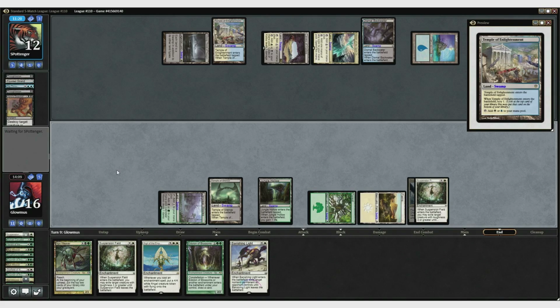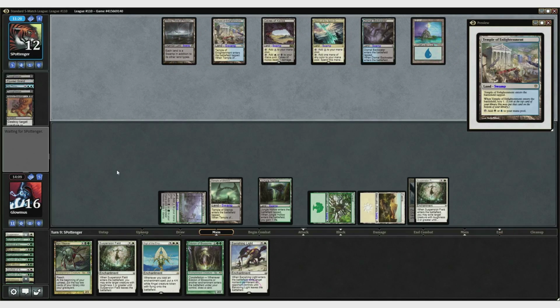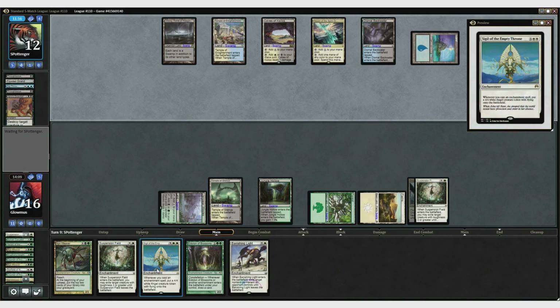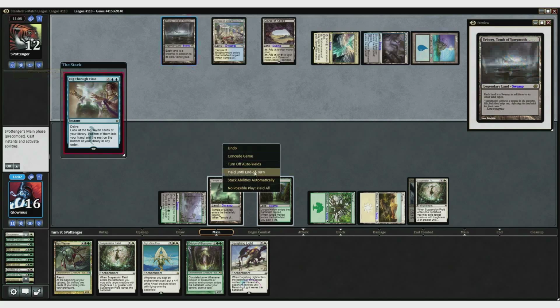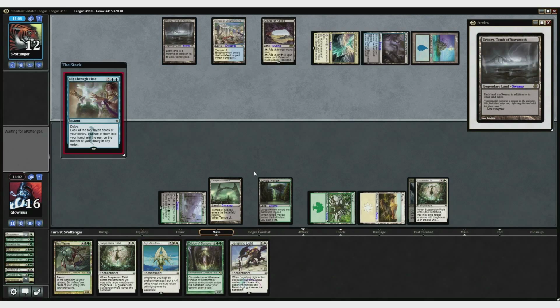So this game has been pretty good for us so far. Next turn we can drop Sigil of the Empty Throne and then start going off shortly thereafter. Here comes, I believe this would be the Ojutai. Nope, it's digging through time during his own main phase. That's not something you see every day. He's digging for something very deliberately, and what bothers me is that I'm not entirely sure what.